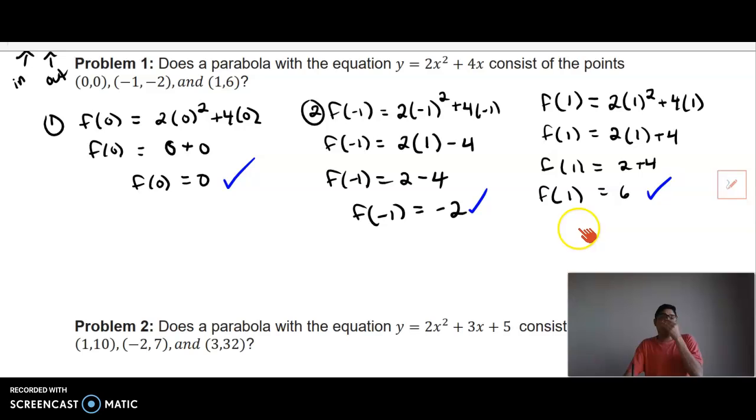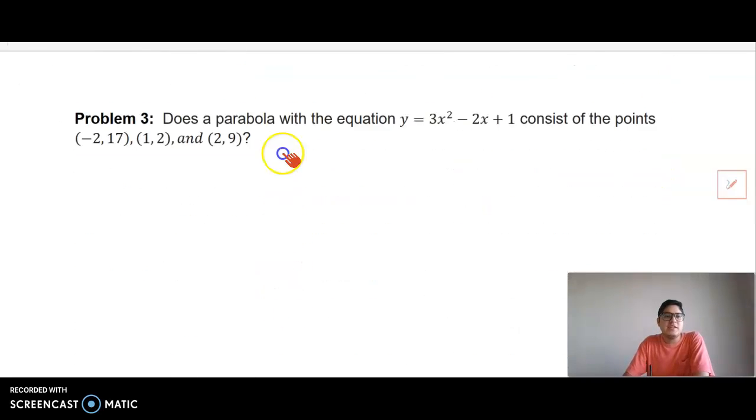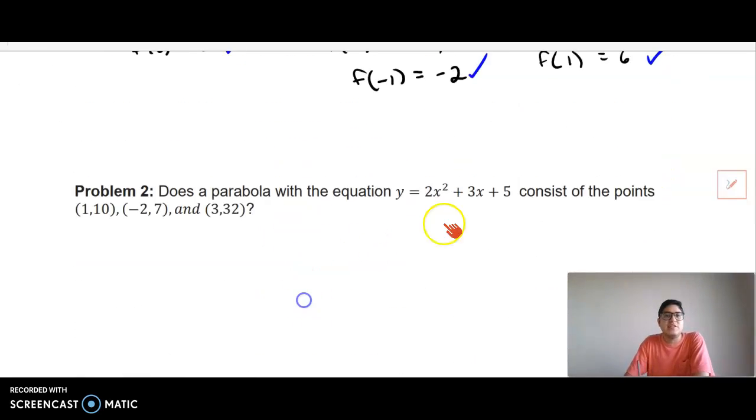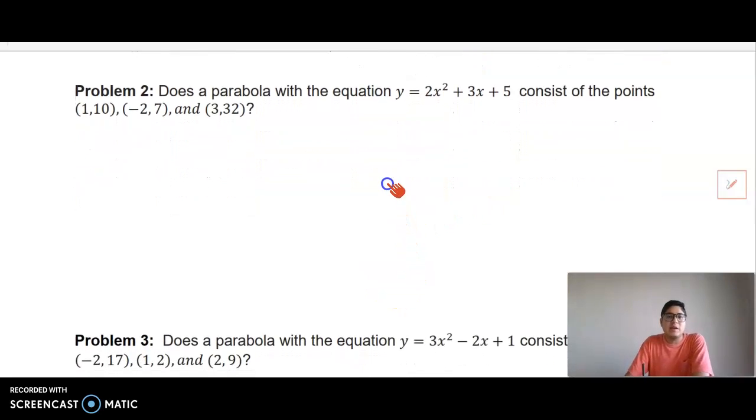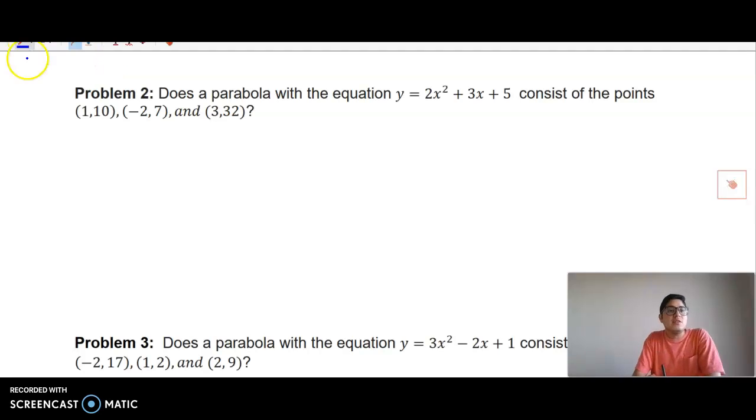So that's all we're doing today. You're going to have a Delta Math assignment on this, and you'll just have to determine if the point is on the parabola or not, and we will do this by direct substitution. So that's an example there. We've got two more, and they look a little spicy because now, look, these are all in standard form. So what I'm going to do now is set you up, but then I want you to pause the video and try it for yourself.